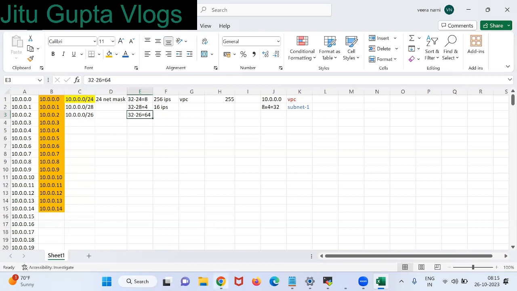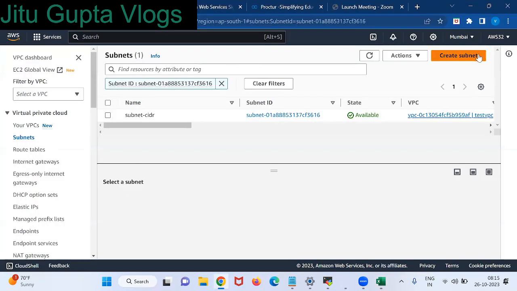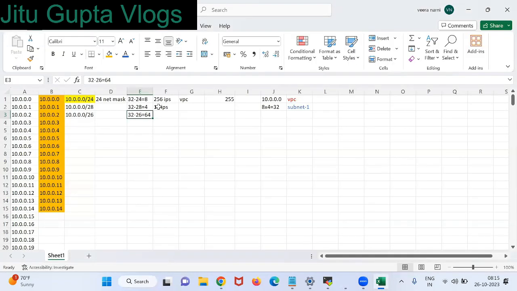Okay, now I'll go and give this value. So if you can see here, I'm already consuming 16 IPs out of 255. Okay, please silence. Out of 255 IPs, I'm already consuming 16 IPs. What is the left IPs? So 230 plus 229 something, whatever, 240 or 230 or something. So I can use those IPs for remaining subnets. Is it clear now? But I'm using 64 only. So I can easily create, right?